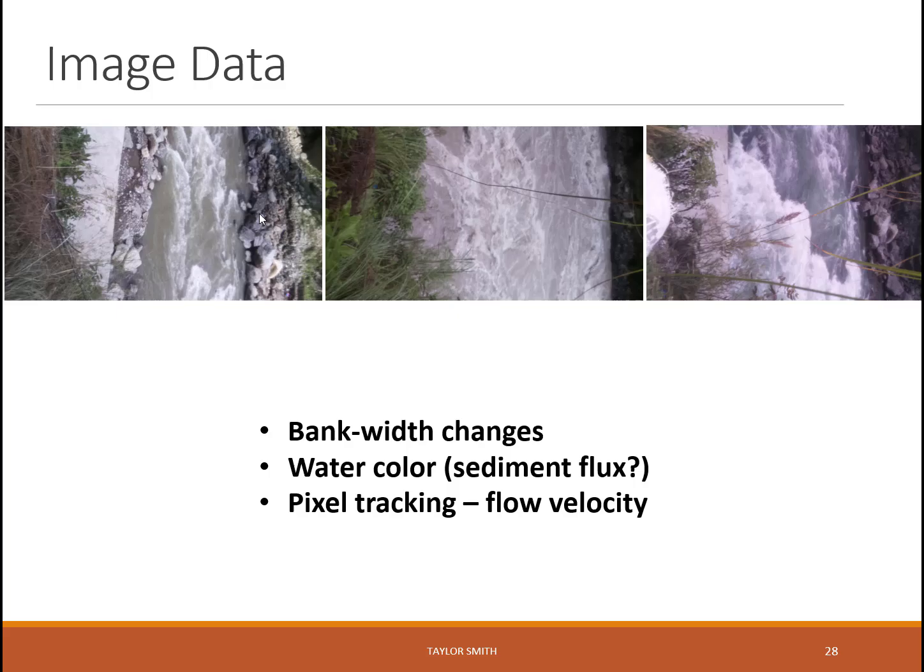If you also take some short videos, so when you have a camera, you don't have to just take images, right? You can also take videos. And when you have videos, then you can try to get an idea of the flow and velocity. So how fast is the water actually moving? If you have flow velocity, an idea of the amount of water from how much this bank has changed, you can turn that into discharge. And that's exactly what they want to know for hydropower or for flooding and these kinds of things. Discharge is the real thing you want to know for hydrology.